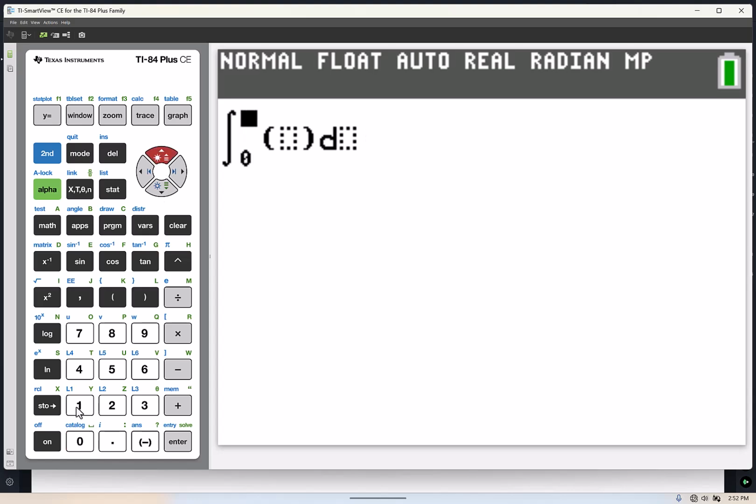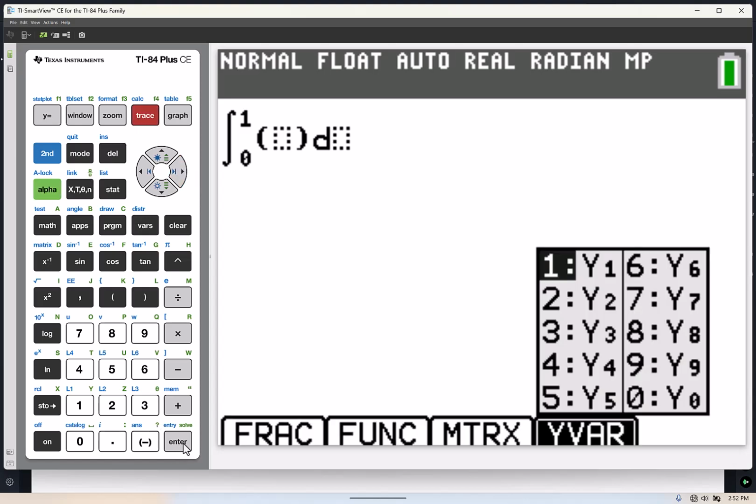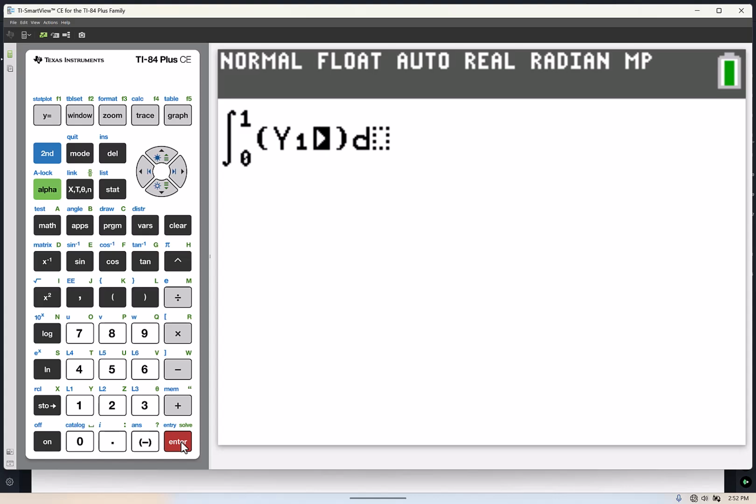From what to what? 0 to 1. And instead of typing that whole long expression, you already have it. Where do I have it saved at? So go alpha trace y1. See, there's no reason to type the whole thing out again, guys. Alpha trace y1. Push enter. And then there it is. Push an X in there and push enter.